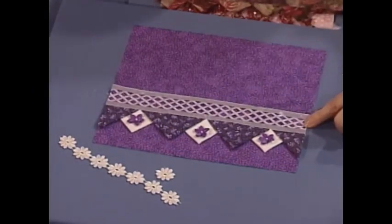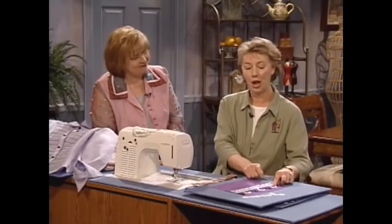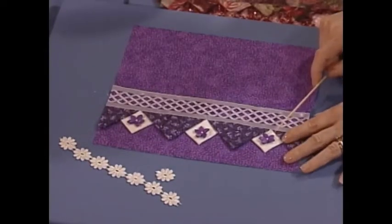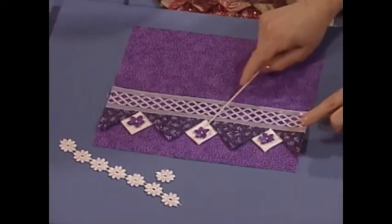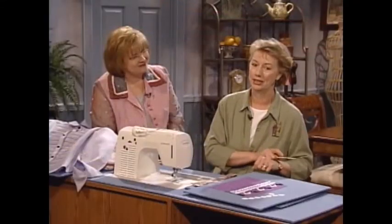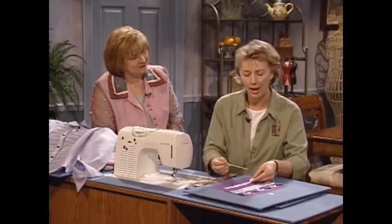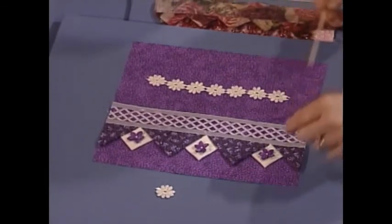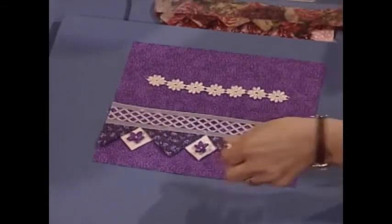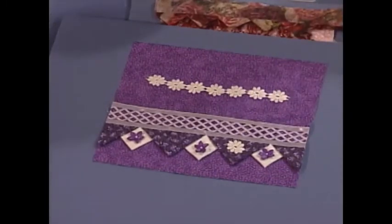Another idea, if you have some really special buttons that you want to use for children or whatever you're making, is to get some little buttons and put a little button on each prairie point. So there are a lot of ideas. Here's some trim where you can cut off just one little flower. And you can place it on one of your darker prints and put a little bead in the center. Wouldn't that be fun?